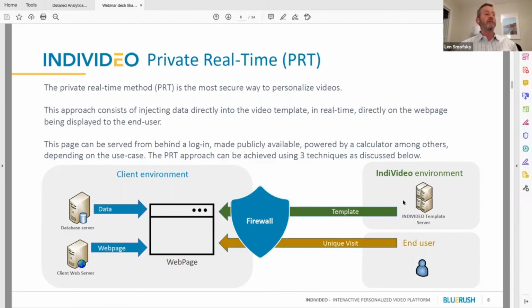We take just the information we need. Typically within the video, as you even saw with Habitat, you just have a first name and some account information, but no account numbers. And again, we're not exposed to that data directly ourselves. That's really the most secure system on earth to do this technology.